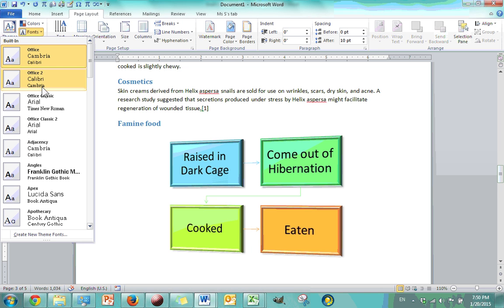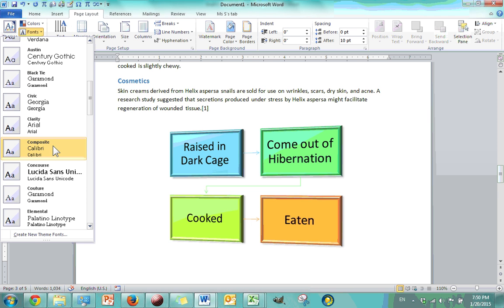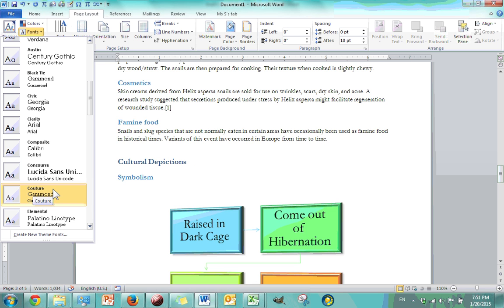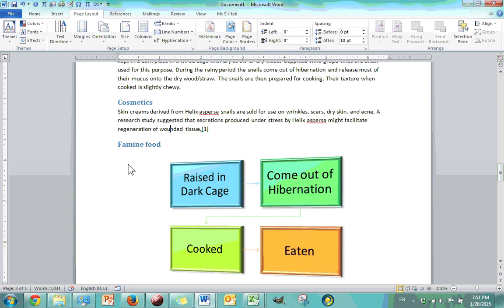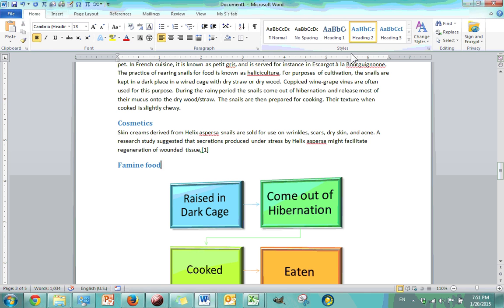Watch the fonts in this SmartArt. Okay, so those are going to change in both size and actual font. Notice that things like your headers will change. So these are all coming from this style set in the Home tab.